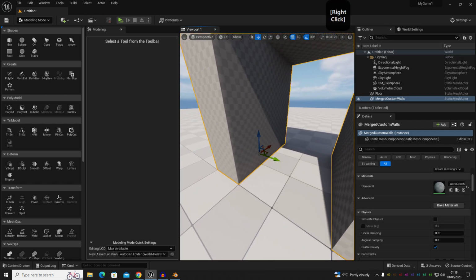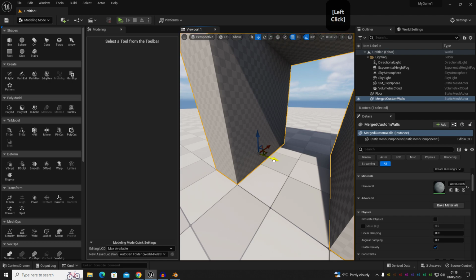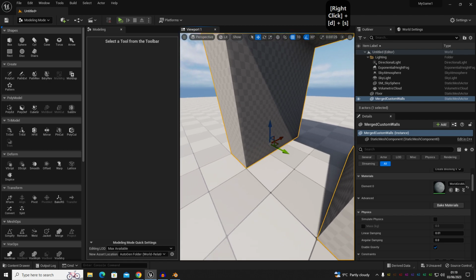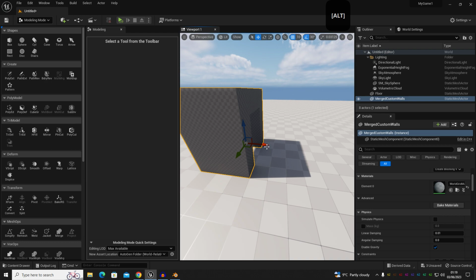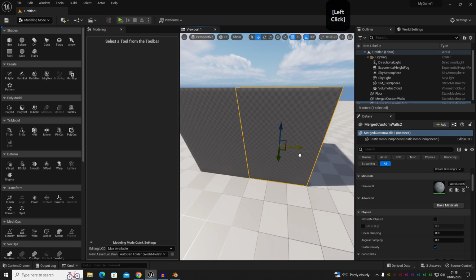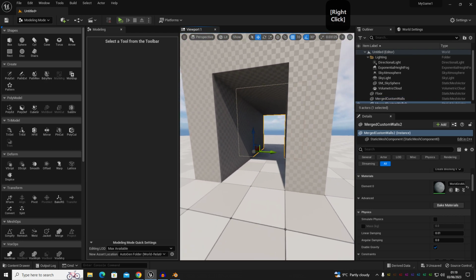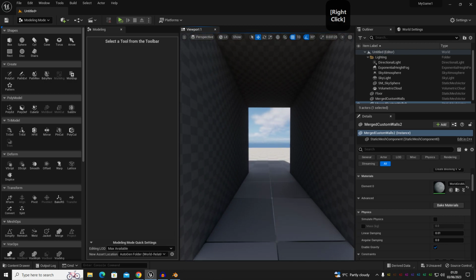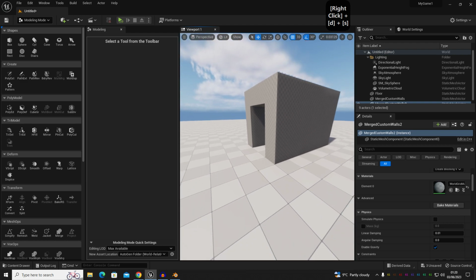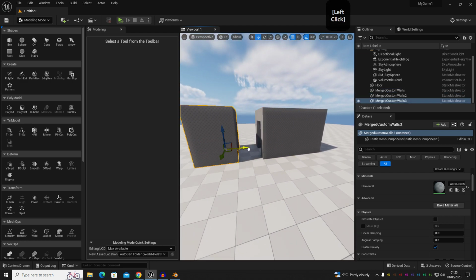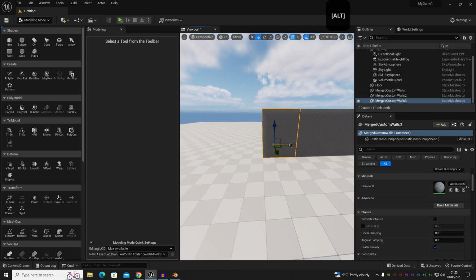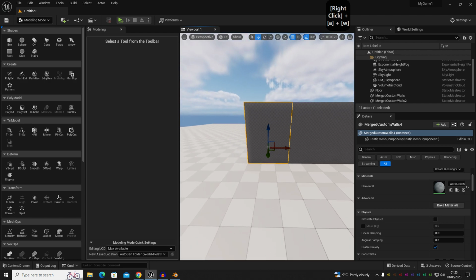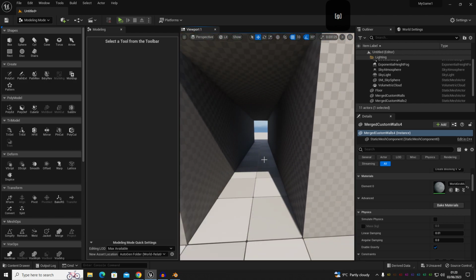Okay, so now that we've done that, we can set this up on the grid and we can copy and paste this over. Now this is not how you make a horror game. This is just how you set up lighting to make the lighting look a little bit better in your scene. So I'm creating a corridor so we can then test out different lighting methods in our levels.